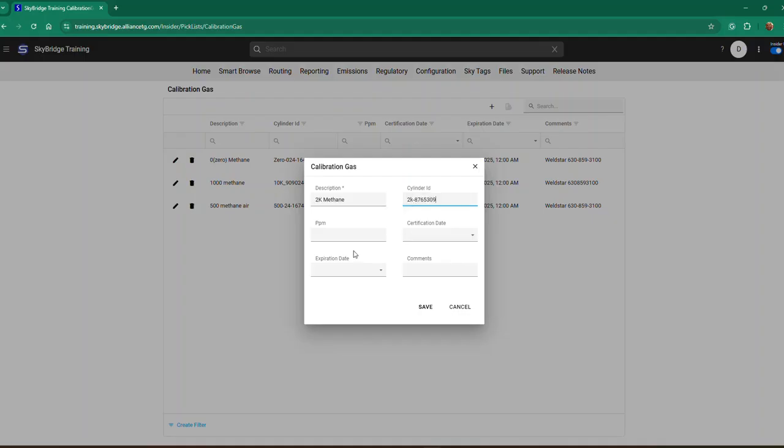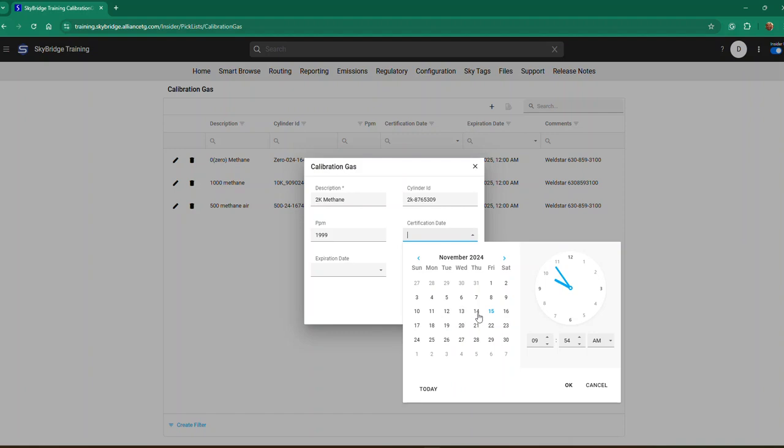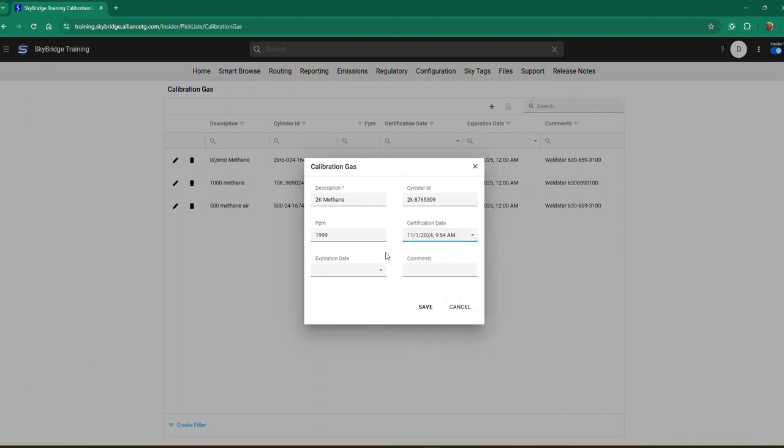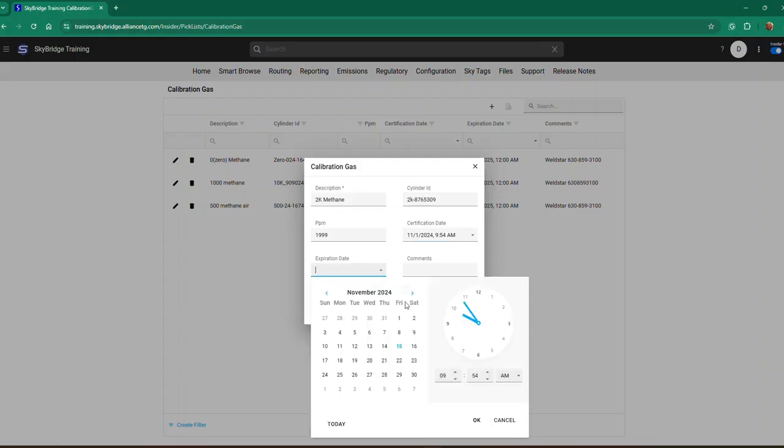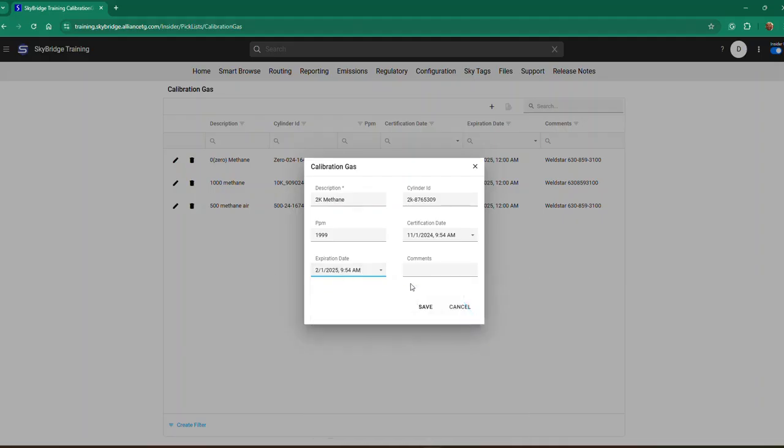Okay. And then the ppm reading, it's actually 199 on the paperwork. The certification date, that's going to be on the paperwork that you get. I'll just bring it out to the first. And you will have an expiration date as well, so just make sure you put that in there. When you put this information in and it's current gas, that's what turns on the calibration to look for a calibration record in quarantine. Okay. And you can put where you purchased the gas from or something like that.